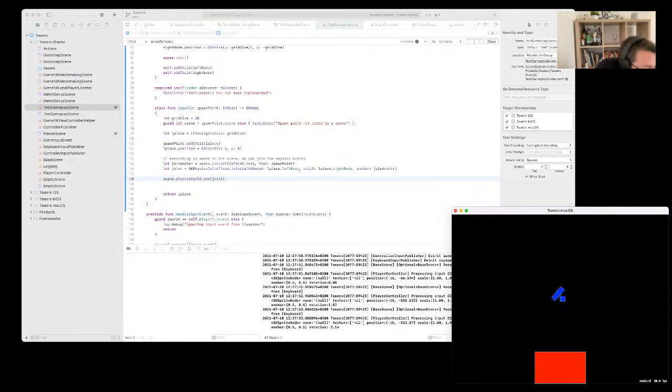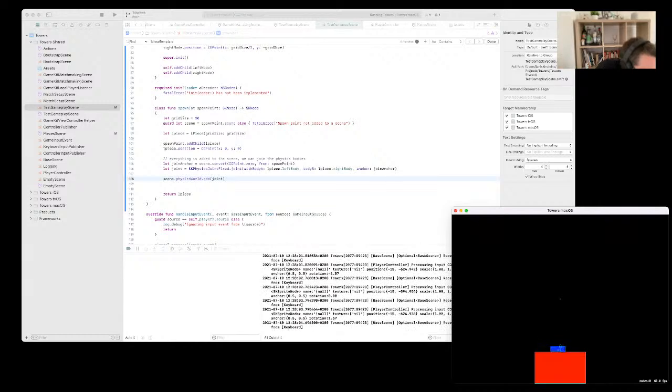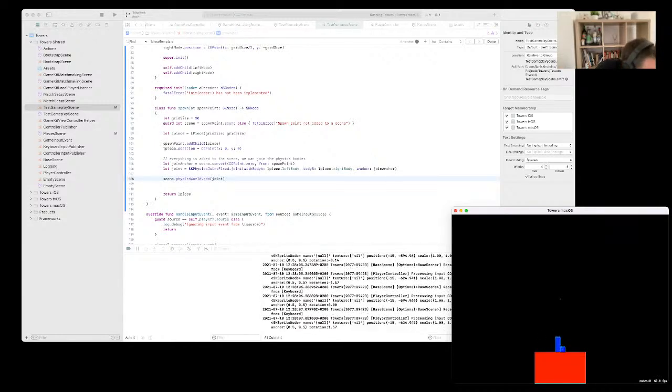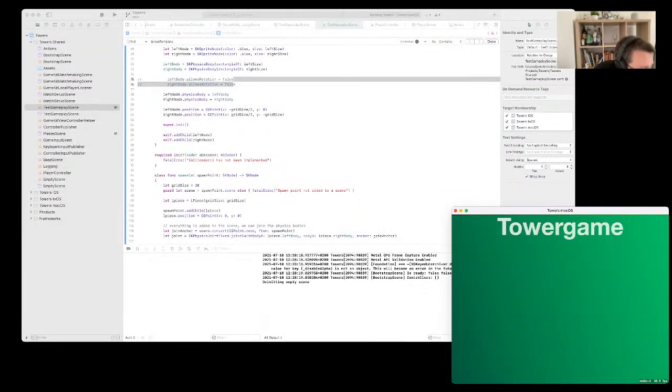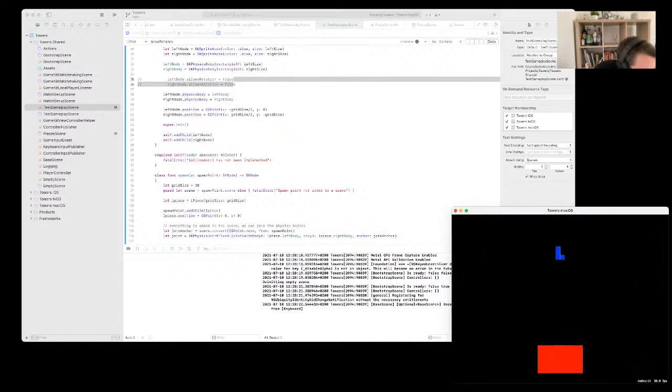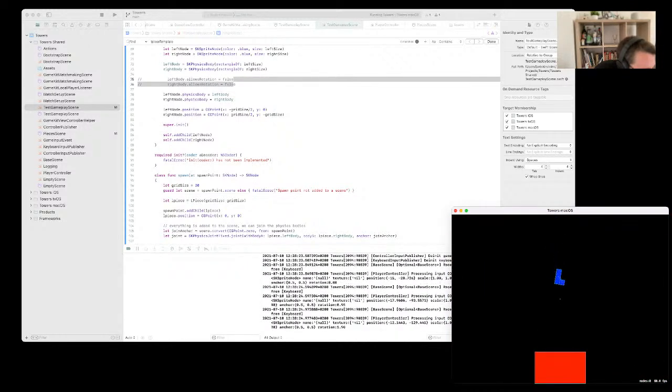Ooh, this is not at all what I had in mind, but it's almost good. There is some kind of joining happening. It's just not right, but it's there. So what happens if we allow rotation? Is this because we disallow rotation? Yeah, so if we allow rotation, then these bad boys are rotating together.